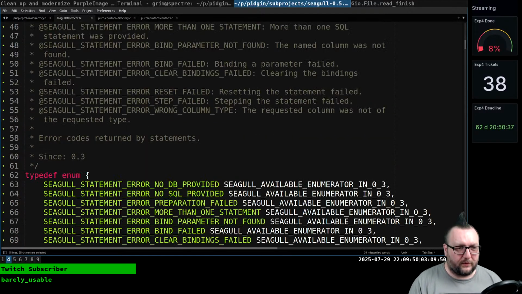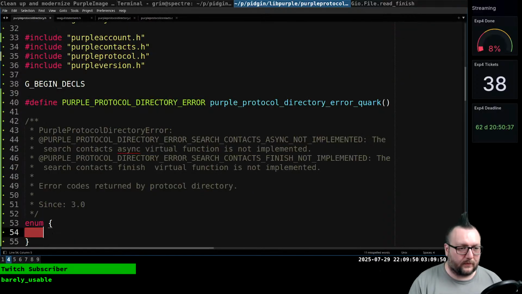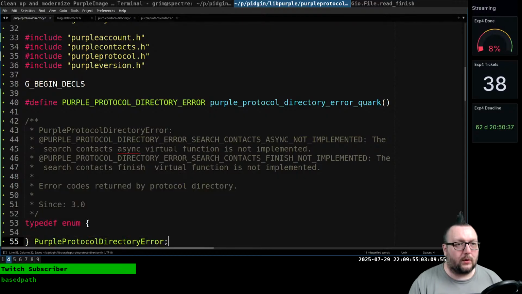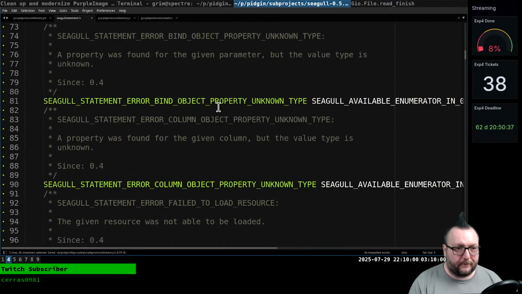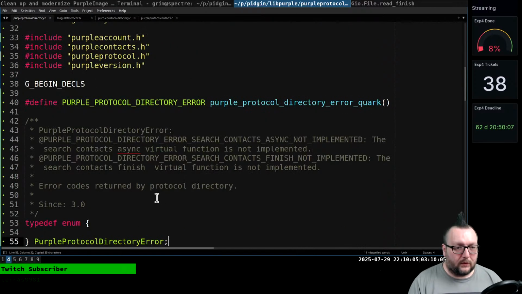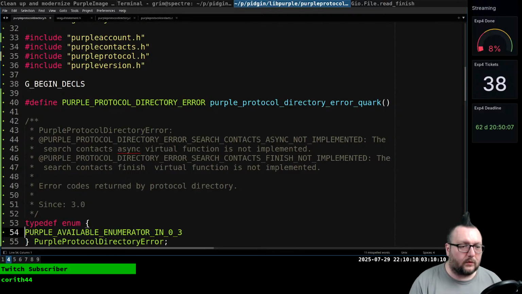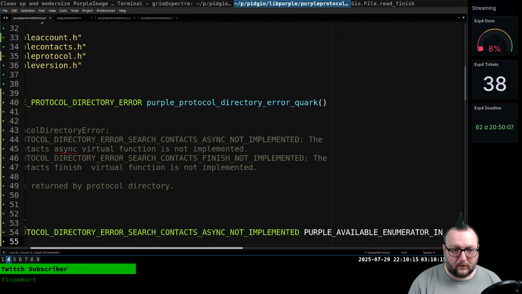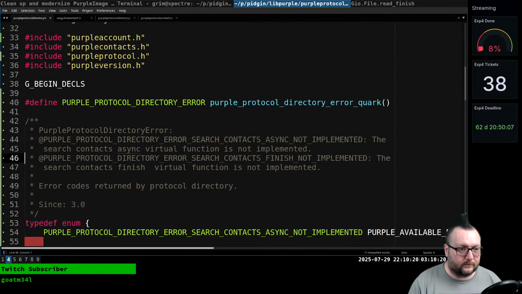Enum. Oh no, this does have to be type def, doesn't it? Type def enum. Purple protocol directory error. Right? Yep. Okay. Yep, these are long ass error codes.